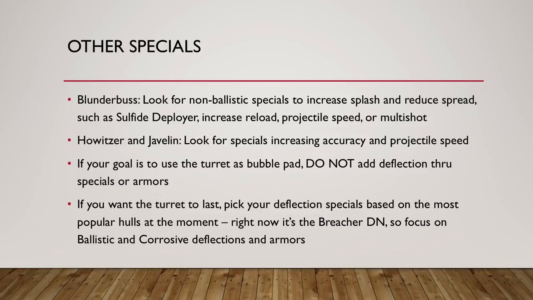For the Howitzer and Javelin, I already mentioned, anything increasing accuracy helps. When putting turrets in the bubble pad, don't add deflection. You want them to die fast. So reconsider your specials. And for the turrets in the island, just add specials, add armor, add everything that's going to make them survive. So right now, ballistic and corrosive are the key defenses to have. This can change next week again, but I'm just saying right now, that's the focus.